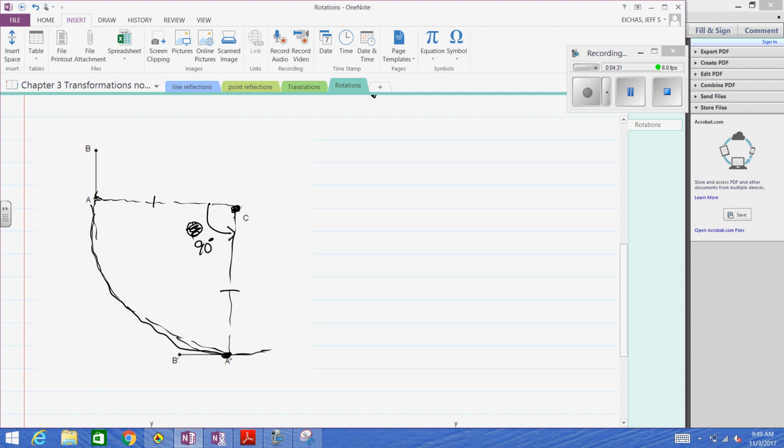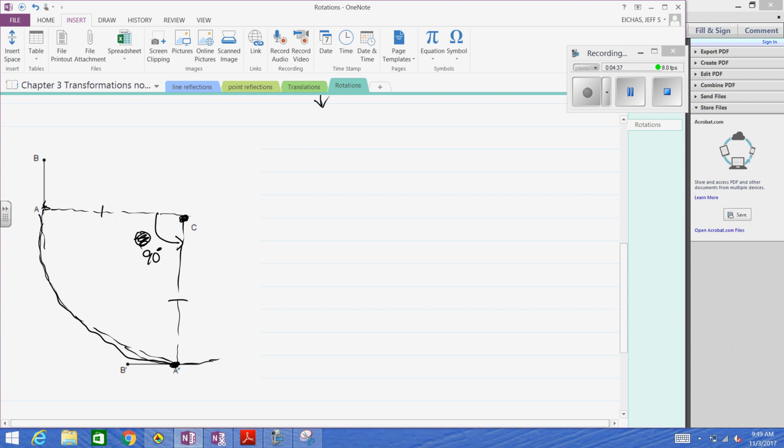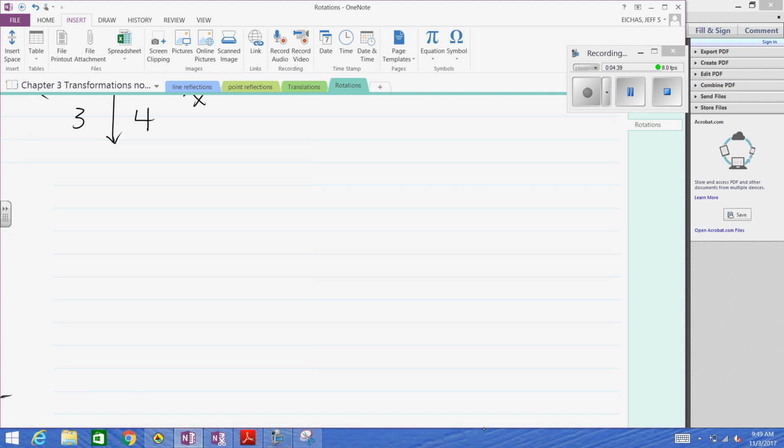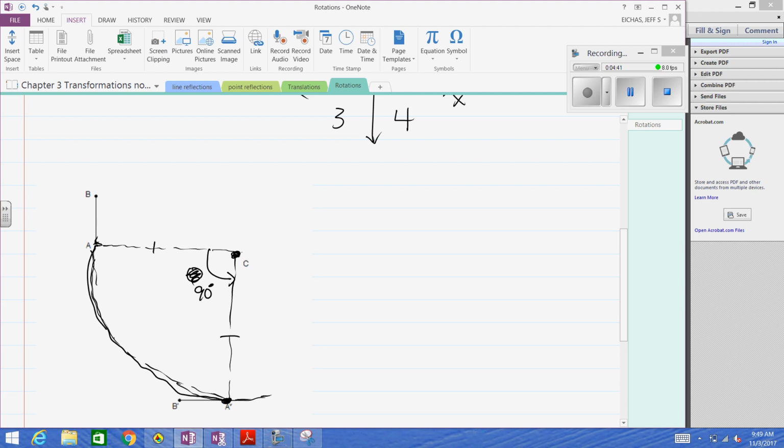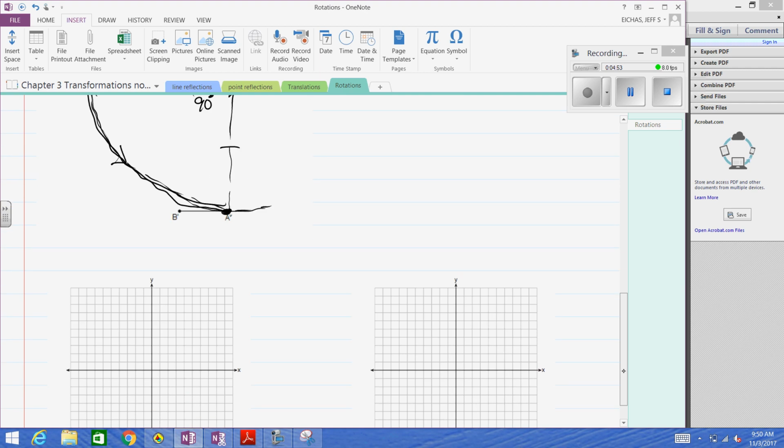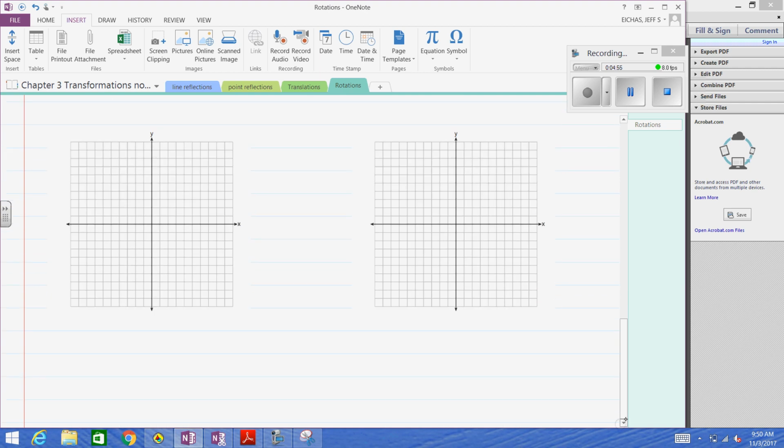So what we need in any rotation is a center and an angle, how far to go. Now, did you notice that we traveled in this direction? Okay, counterclockwise direction, the same way the quadrants travel. That's always going to happen when we use a positive angle of rotation. Okay, we're going to go counterclockwise. It's just the way it is. Okay, so let's try a couple examples of that. We'll make some up.